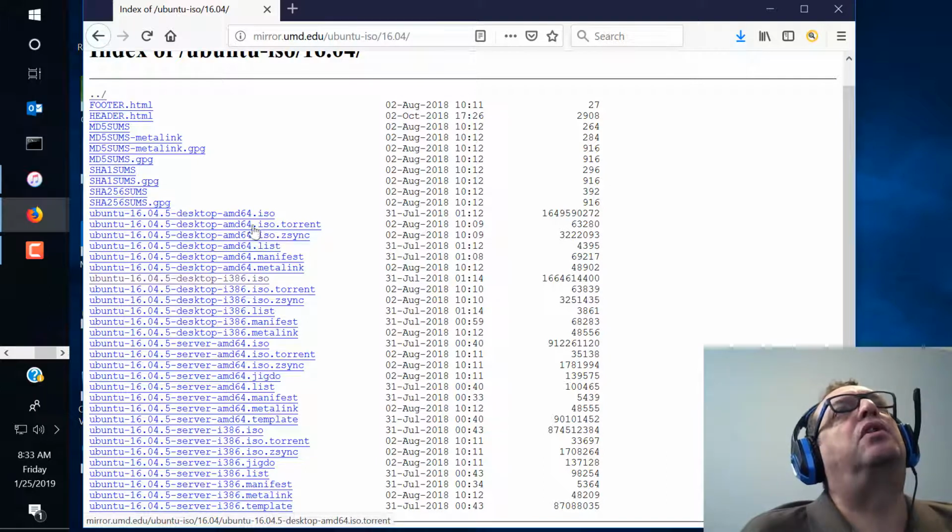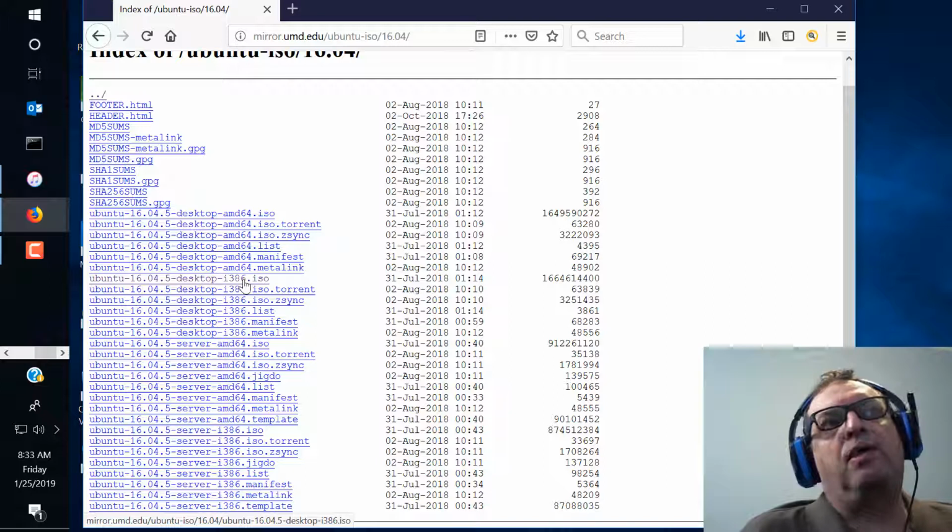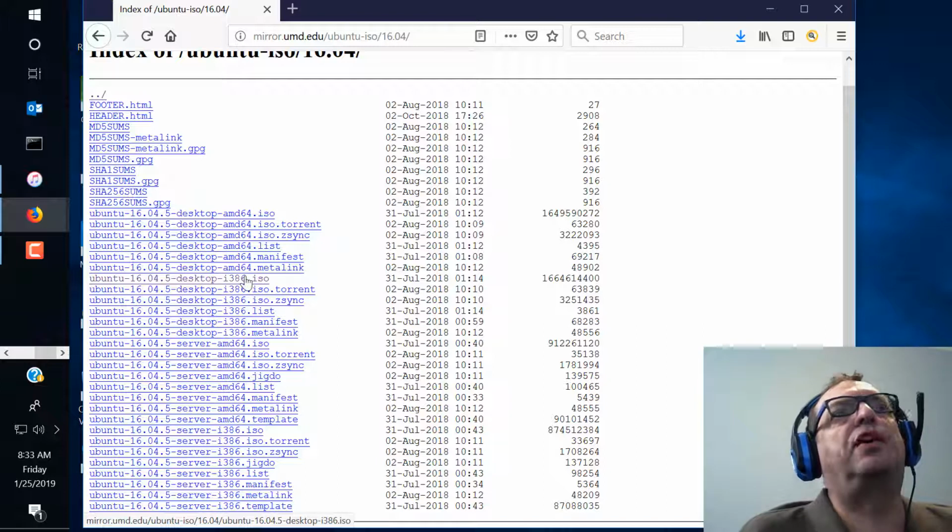So you'll want the ISO. If you have a newer computer, it's going to be the ISO, normally the AMD 64. If it's an older computer, it's going to be the 386. And you're on your own there. I can't help you. All right, everybody's computer is different. This is one of the challenges I have. I don't support you at home, and you're an IT student. I expect you to figure it out. Again, if you have an older computer, the school has everything you need, and all this stuff will run for you fine at the school. So you're on your own there.